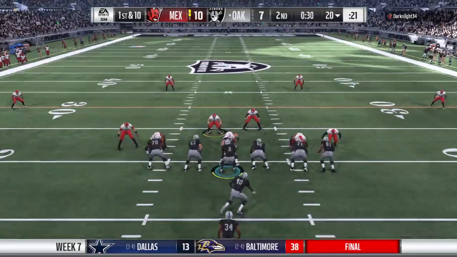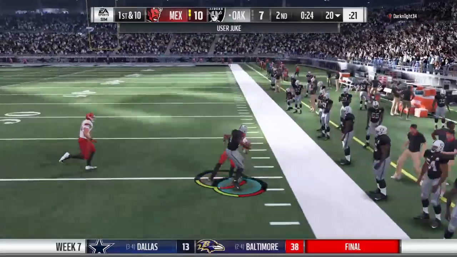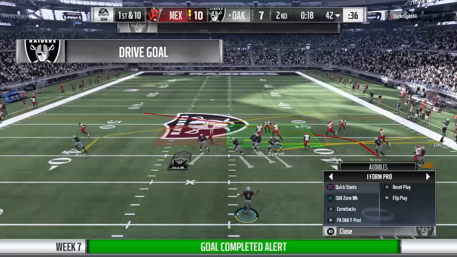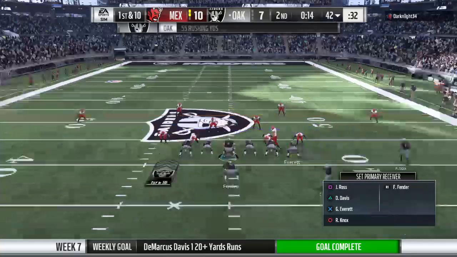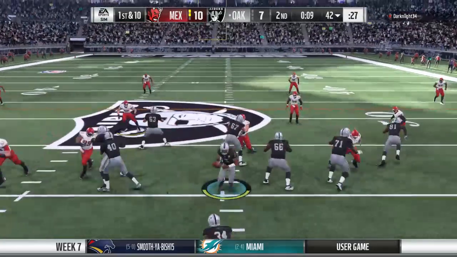Now let's go. On the carry, it's Davis. A little juke, and he's brought down after a good gain. That's good for 22 and a first down. First down now, but that clock rolling. Exactly what they needed right there because they needed to use the ground game to take some pressure off because the quarterback's been struggling a little bit.